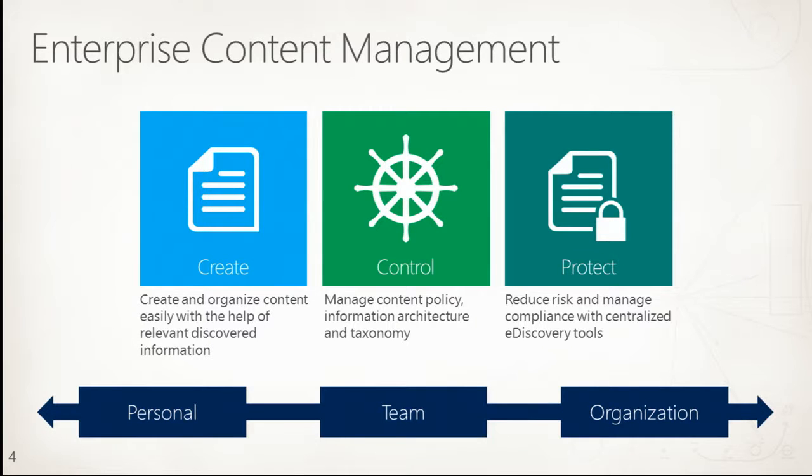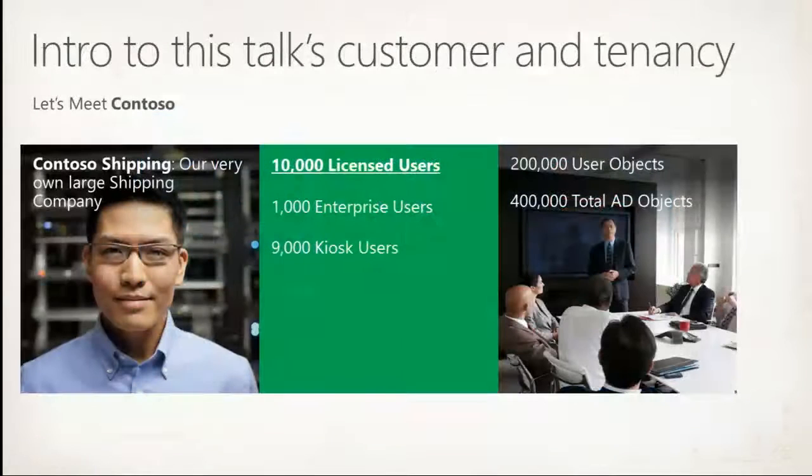So first thing we want to talk about today is to give you an example customer. We're going to go through a bunch of different numbers and a bunch of different artifacts of what it means to be in Office 365. And for reference, we want to have a customer to talk about. And so this way I can just reference this set of numbers, and we can all sort of have a baseline for what we're talking about. So we're going to talk about Contoso shipping in this. This is a fake customer.